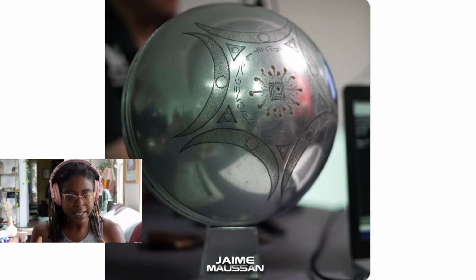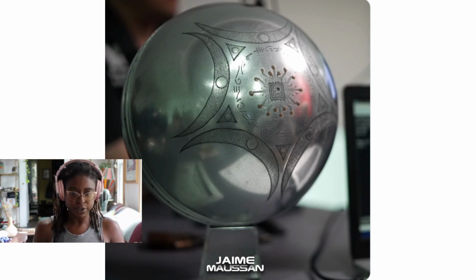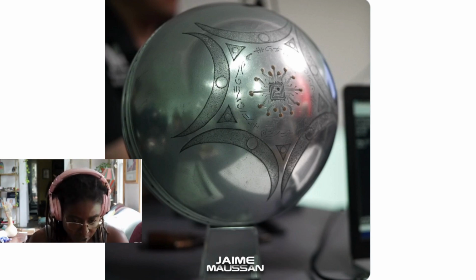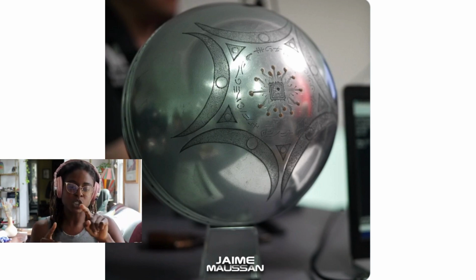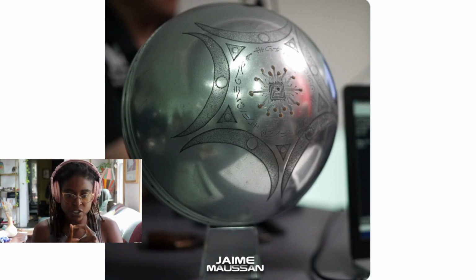It looks like 2 halves if you see this part here, but I'm going to tell you more about the equator, they're calling it, or the seam along the edges. On the front, there is clearly some language we don't know, written in a circle around what looks like a microchip in the center. And along this circle are moons and triangles with circles in them.